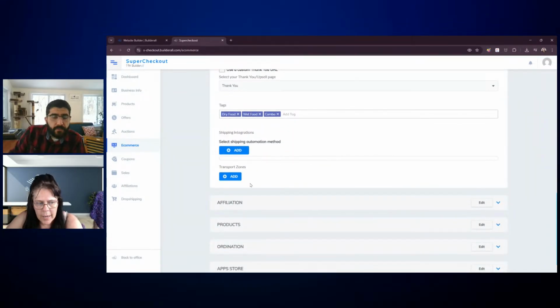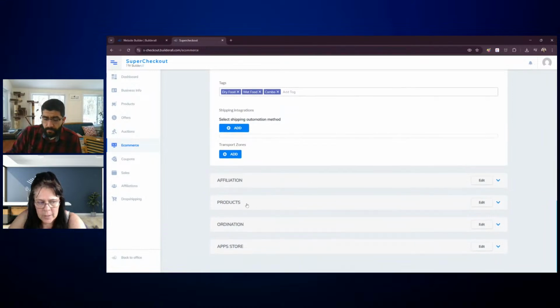Then obviously you can add your shipping, you can add your transport zones. I'm not going to go into details, but I can summarize. The transport zones basically means that depending on where a person stays, you can charge them additional shipping fees. Maybe your products are free for people in the US, but anybody outside of the US, so let's say you've got Australia, you've got Ireland, all of them is going to have an additional shipping charge, and that is what you can do with transport zones. You can affiliatize it, all of that.